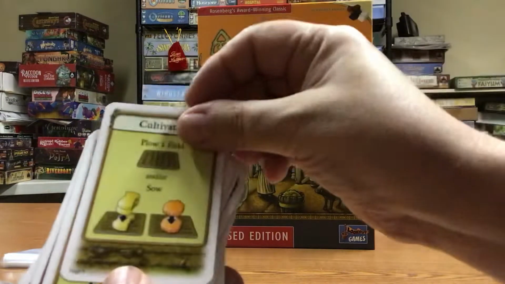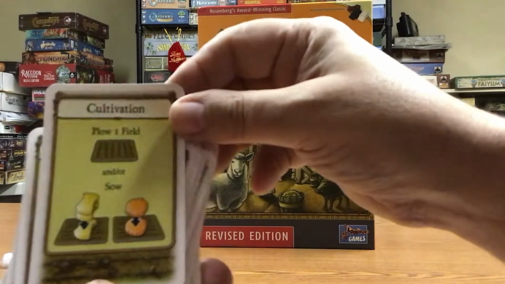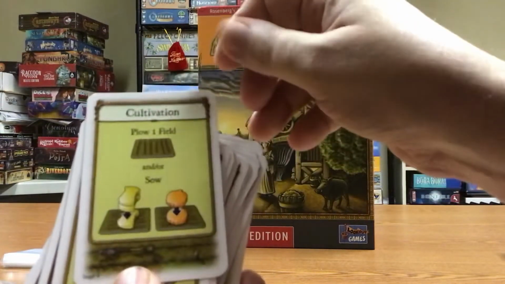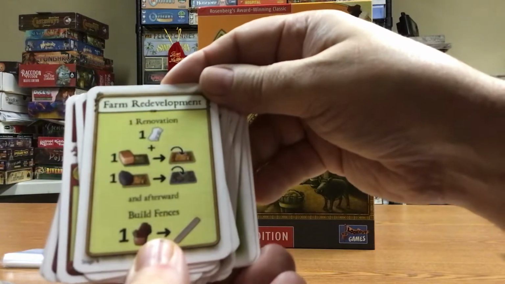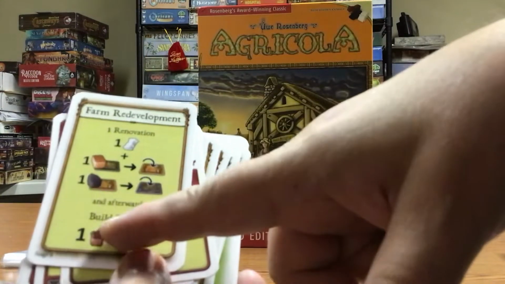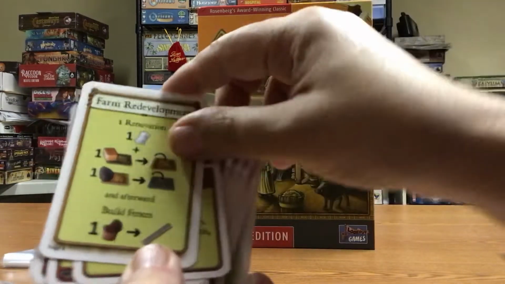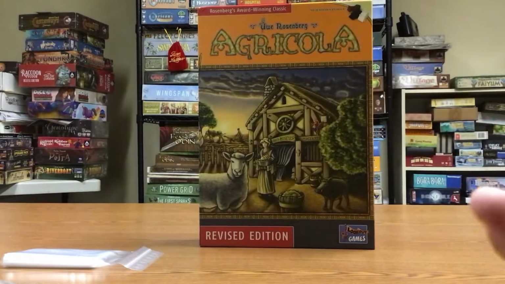And then the other one for round 5 is plow 1 field and/or sow. So it allows you to make use of your space. And then right here is another farm redevelopment, which is in round 6. And afterward you can build fences after you do that. Okay, so this allows you to upgrade your houses. And there you go. And those are the basic cards.